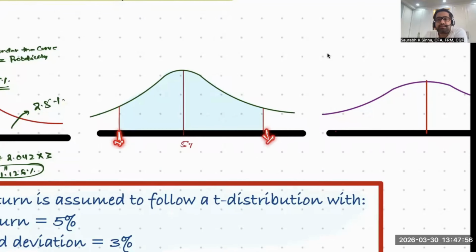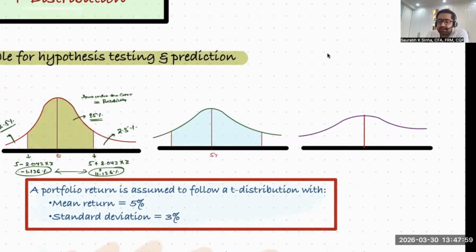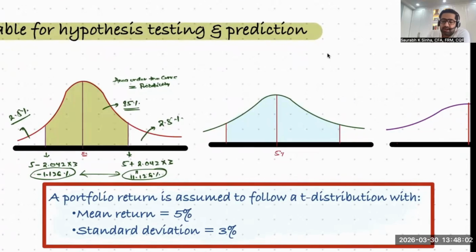But what is important? Understand, you're moving from degree of freedom of 30 to degree of freedom of 20. So what is happening? The confidence interval is increasing. Why? Because the T distribution becomes wider and wider, because you're moving to a worse distribution. Why are you moving to a worse distribution? Because the degree of freedom is falling. Why is the degree of freedom falling? Because you're now talking about a sample size of 21. Therefore, the degree of freedom is 20. The lesser the sample size, the more uncertainty in your prediction.